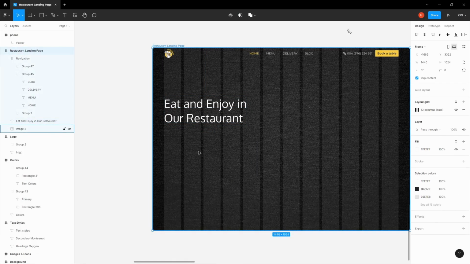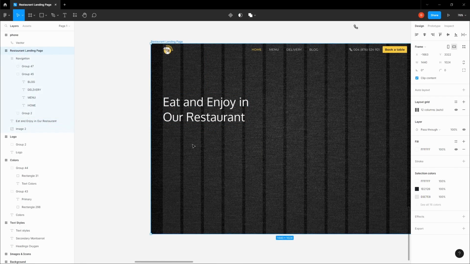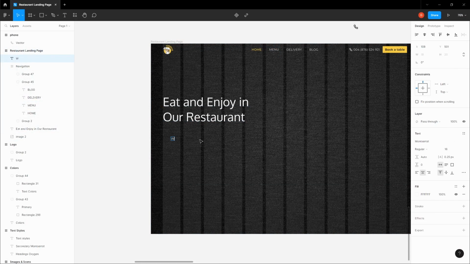And we can design the text description in the bottom right now. Let's write up the content. We believe that great food starts with great ingredients. Let's position this right. And that's why we go above and beyond to source the very best for our guests.